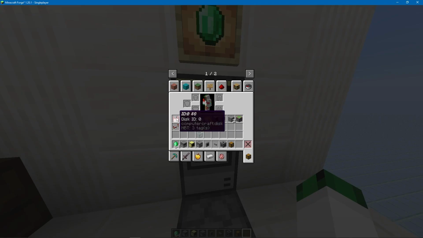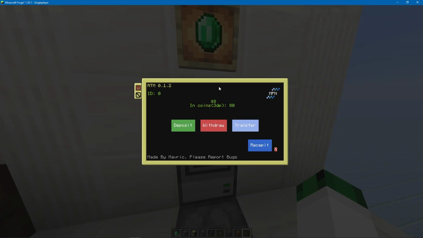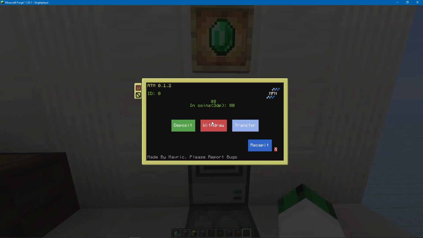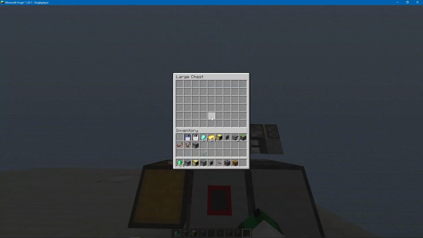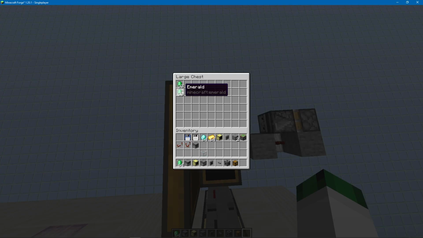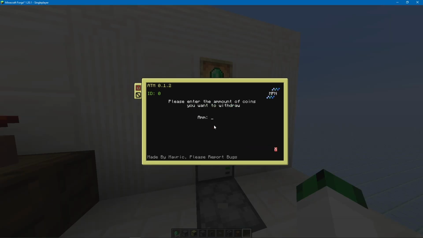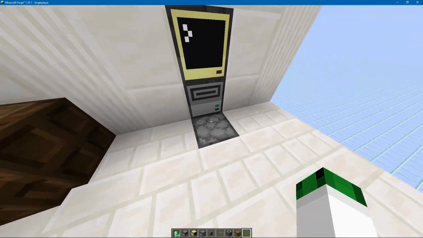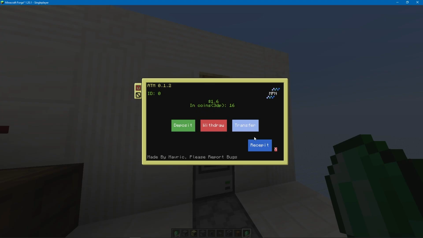We can grab this, shift click to put it in. And we can see that our balance is also tracked over from the old server when we did the update. Then we can see our balance in coins. Now, since we don't have an expense account, we'll just add them normally like this. And we can make a withdrawal of 64 coins, so $6.4. And they show up here, which is perfect. And that's everything you need.